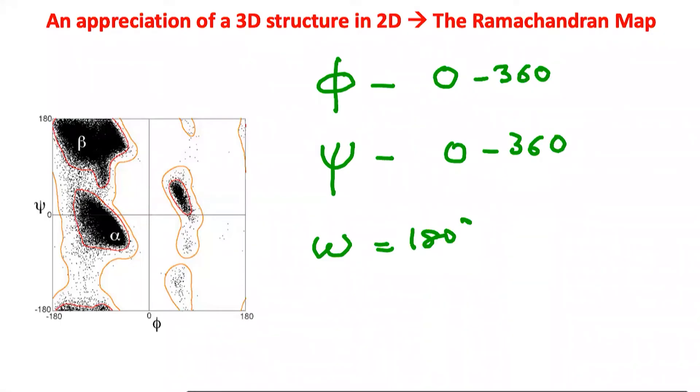And what he basically found is that if you now take this three-dimensional representation, ignore omega which as I said is always at 180, and just keep on varying phi and psi, you can convert a three-dimensional information of a folded state of a protein into two-dimensional information where you plot in an x-y axis phi shown over here—sorry, phi shown over here—and psi shown over here, with phi on the x-axis, psi on the y-axis, and the range being from minus 180 degrees to plus 180 degrees, which is basically a 360 degree rotation along the torsion angle.